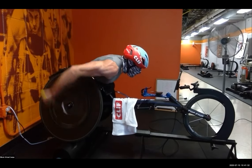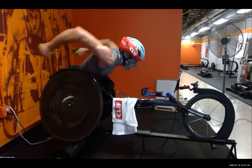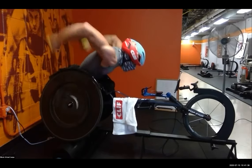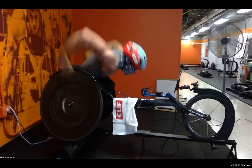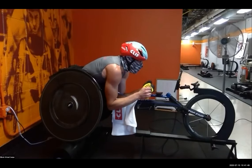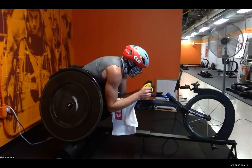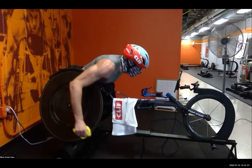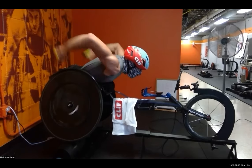Then we're going to get into our second 10-second effort. Ready? Go. You can hit that jump as hard as you can. Nice surge attack. Very good. 5 seconds. And 3, 2, 1, and good. Into that coast. So whether consciously or unconsciously, Daniel's doing a really good job of taking every opportunity he can to work on different elements. He's always working on getting his elbows nice and tight in, which he would use on the road. 5 seconds, we're going for our third one.